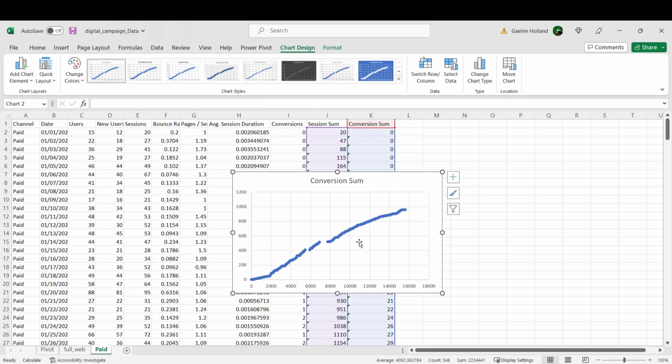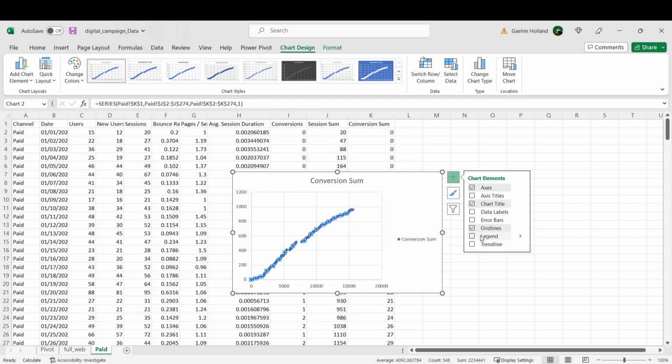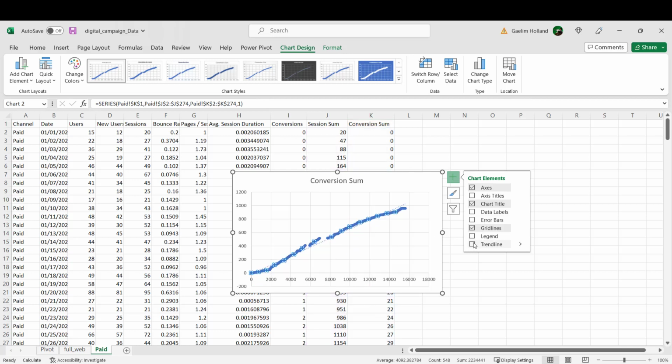We want to see what the linear relationship is, but not necessarily all of this. We want to see individual points. So I'm just going to show you the trend line. I'm going to click the plus sign, go over to trend line, and then you can see we have a linear trend.